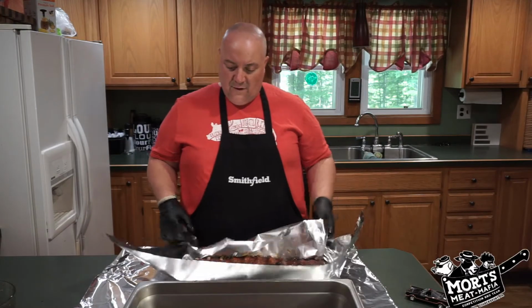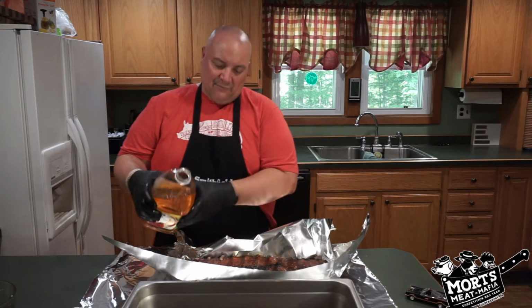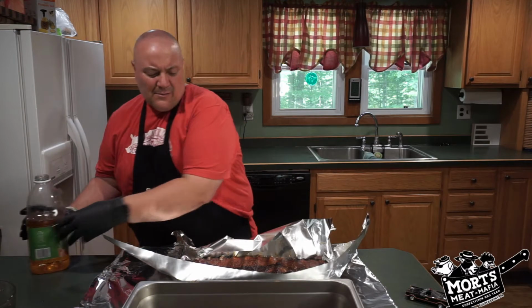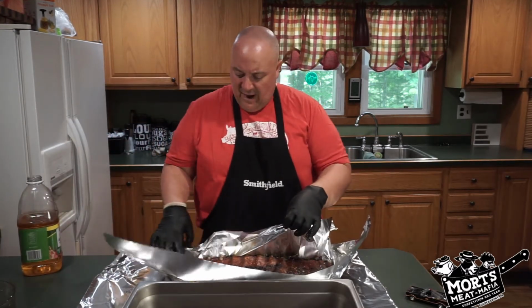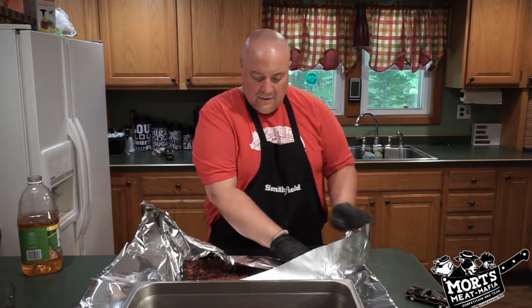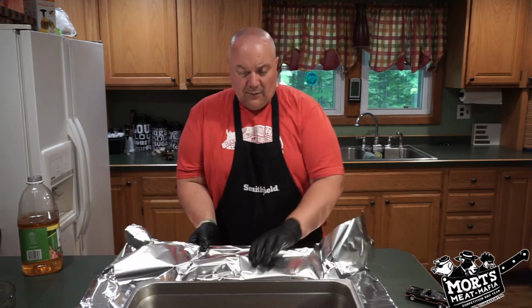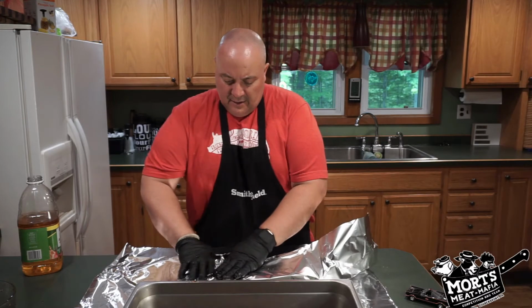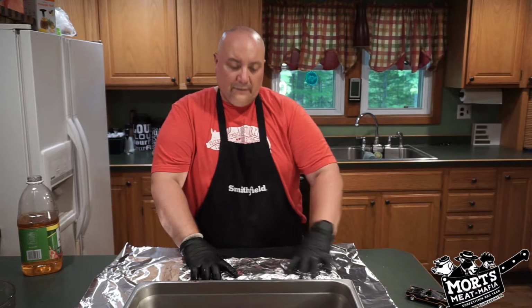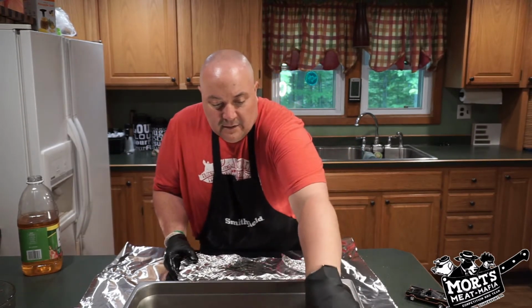We're going to take our foil, make a little boat out of it, and then this is just apple juice. We're going to put probably a couple tablespoons of apple juice in the wrap, and then we're going to wrap these so we can still access the ribs. You want to get it nice and tight to help preserve the bark. We want to be able to access these so we can pull them apart and check them. Go ahead and set that. Get my hooks out of the way.